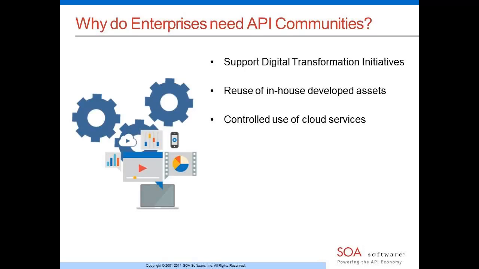So if a developer is going to build an application inside the enterprise, but that application relies on functionality that's delivered externally, you'd better make sure that you understand how that external functionality is being used, what kind of data is stored externally, is pulled in internally, are you complying with regulations, are you confident in your security, are you confident that the external service isn't going to bring your internal service down. So using your internal API portal to provide a surface area for externally provided services is a really important aspect of this technology as well.